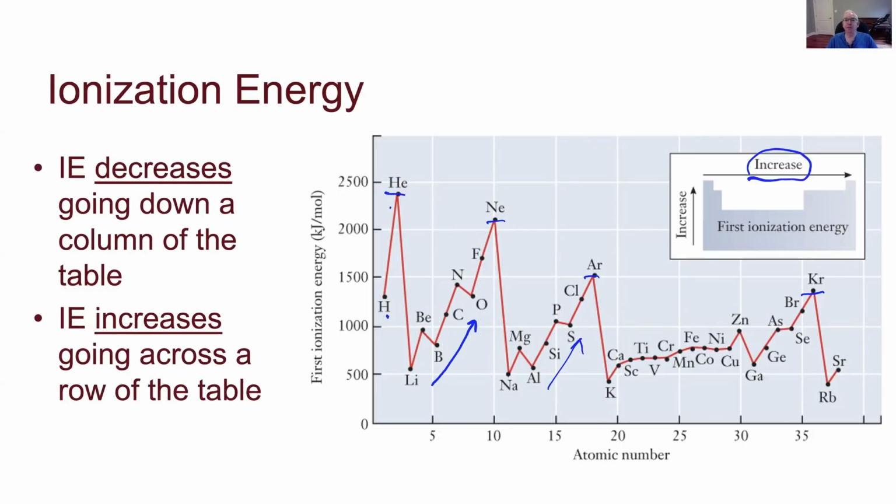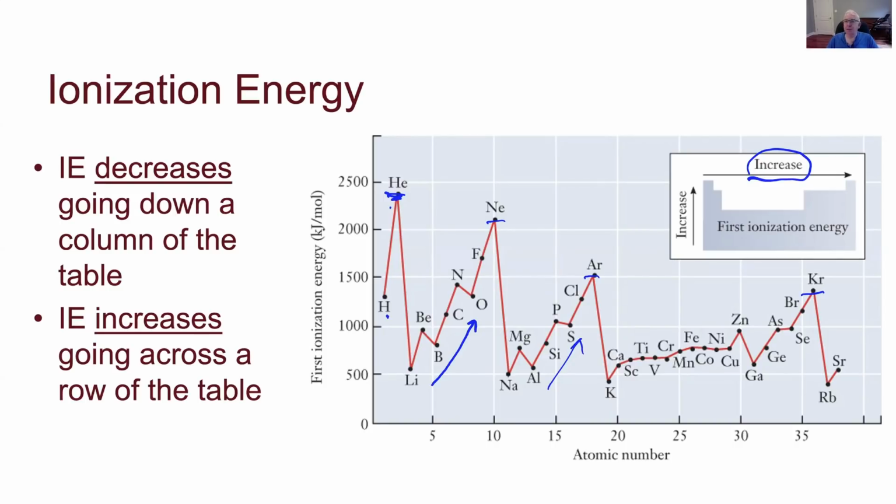That should make sense to us, because think about the fact that the elements on the left-hand side, those are the things we've been saying make positive ions all the time, right? We said, well, sodium is going to make Na+, and so on, right? That's because it's easy to take an electron away from those atoms. It doesn't cost much energy. We don't see helium plus because helium's ionization energy is very, very high, right? It would cost an enormous amount of energy to pull that electron away from helium, which is why we don't actually see that species exist.